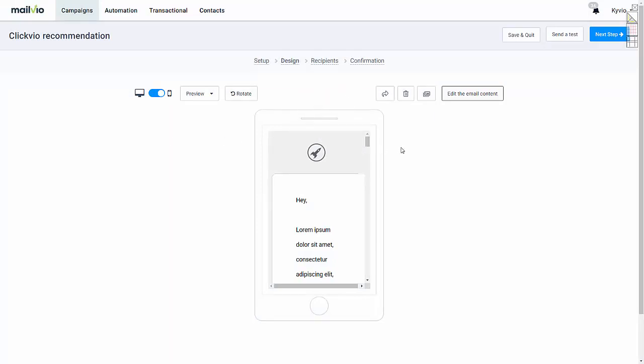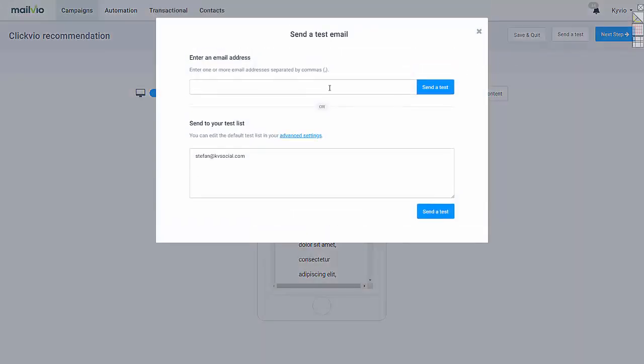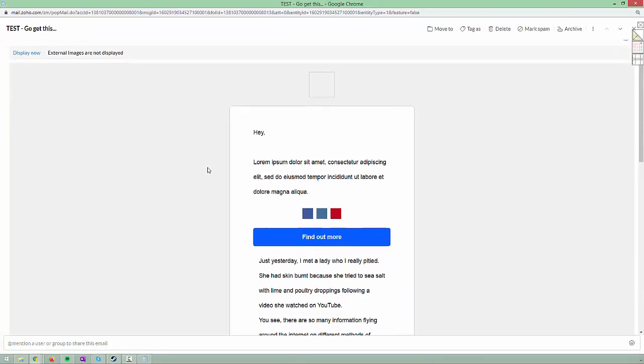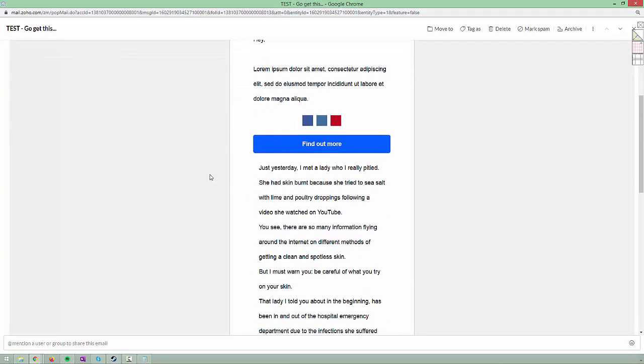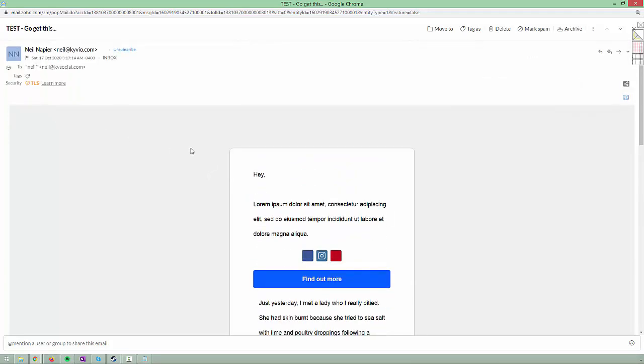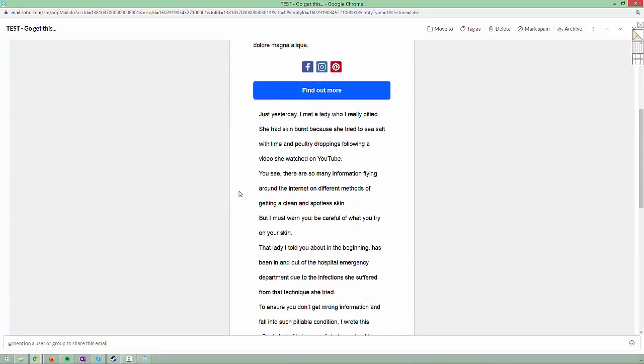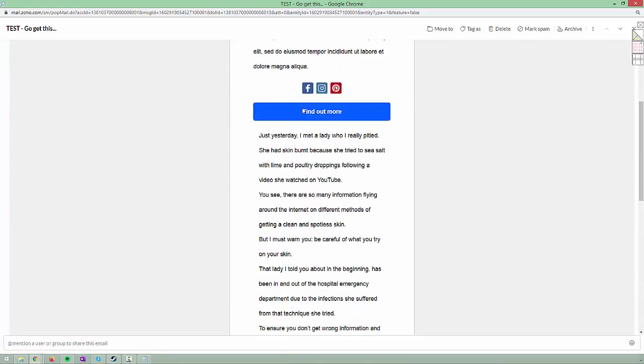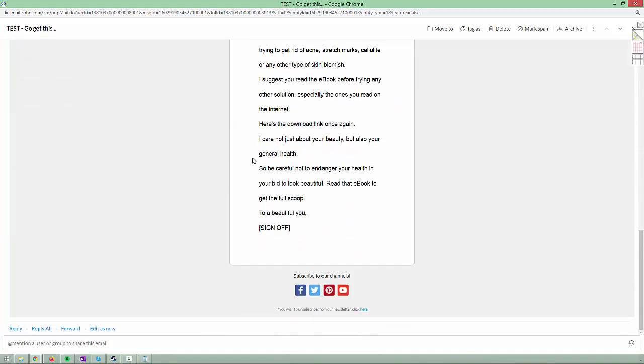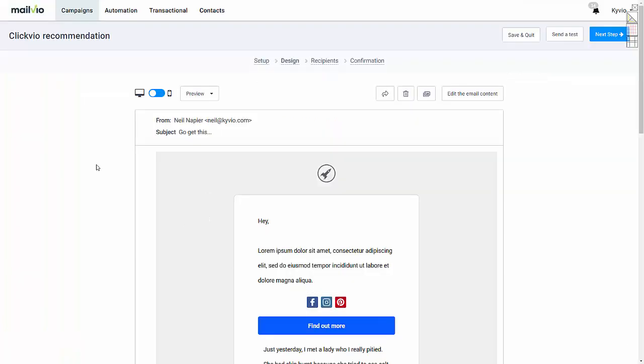Then you can just go about emailing people as you would, and of course you can send a test email as well, and you can see what that would look like. I'm going to send a test email to a couple of my email addresses, and I'll show you what that looks like inside. There you go, that is email number 1. As you can see, it landed in here, and if I just turn on the images as well as I should, you can see everything that's within this, and of course you can remove this as well up on top if you want. So that's Clickvio.